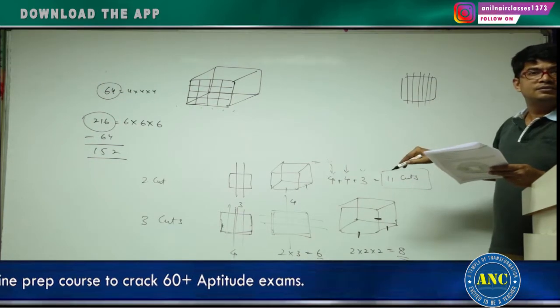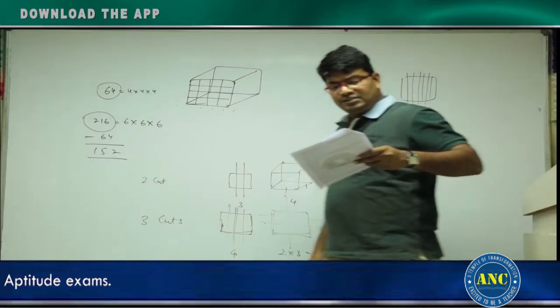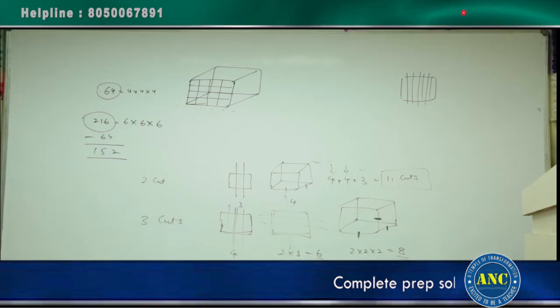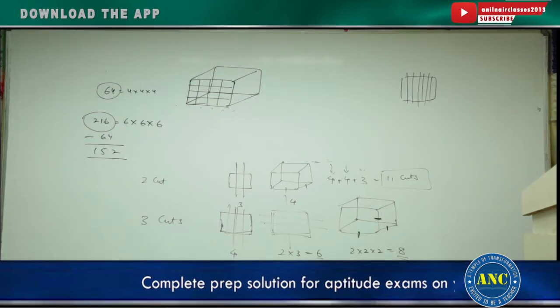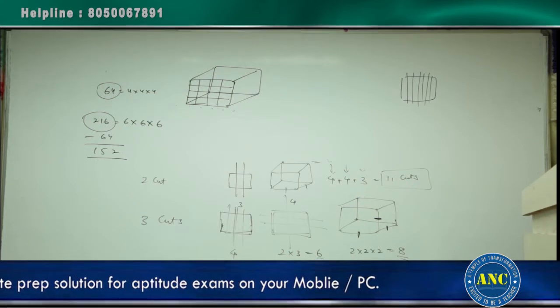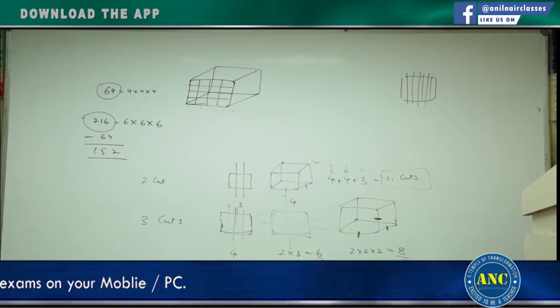All the 8. So he's saying now, the maximum number of identical pieces that can be obtained by making 2 more cuts. Now 8 cuts are already done. 2 more cuts, but you want the maximum number of identical pieces. So where will you do those 2 cuts? One on the breadth and one on the other 2 sides. Yeah, the other 2 sides.